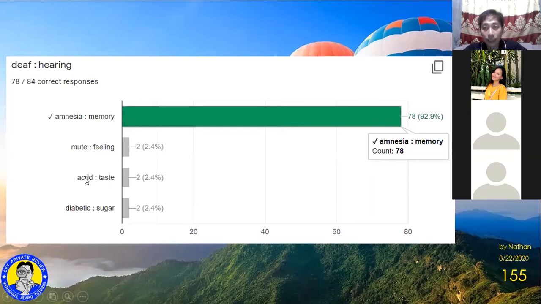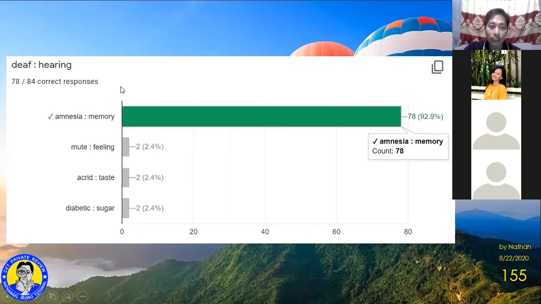It's also acrid, taste. Acrid is a type of taste, like vinegar is acrid. And diabetic, it's not absence of sugar. In diabetic, you sometimes have a lot of sugar in your body because your insulin is very low. You cannot process sugar anymore. That's why they have their legs amputated, because the sugar in their blood is making their wound worse until they have to be amputated.